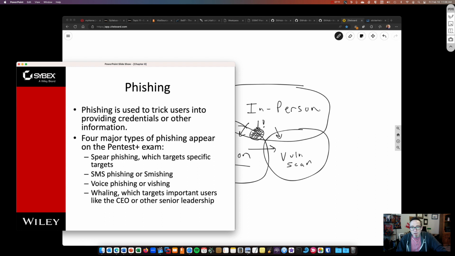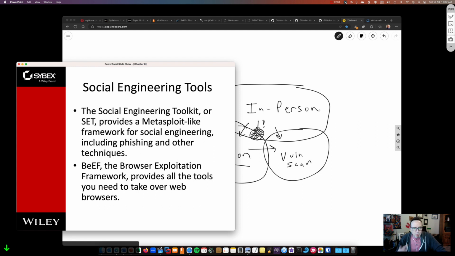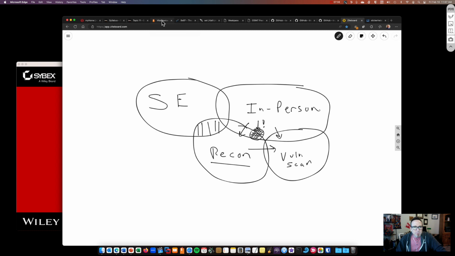And it could be part of your engagement rules. If not, even if there's no phishing allowed in your statement of work, you could say this information being emitted by your website could be used by someone with these different attack vectors within phishing to set up an attack. So you can make them aware, even if you're not going to do it yourself. Tools. All right.